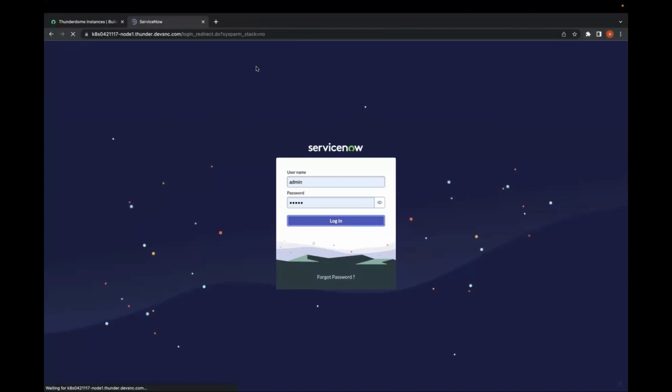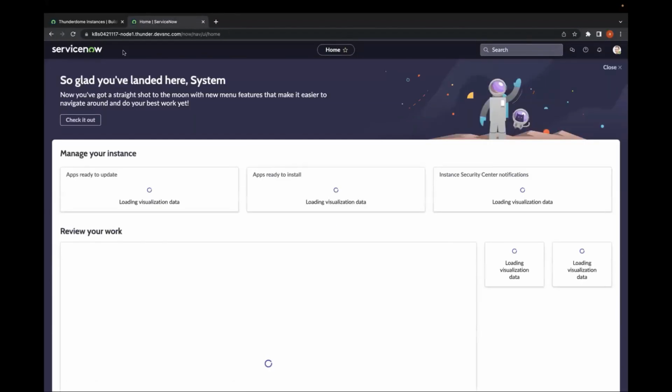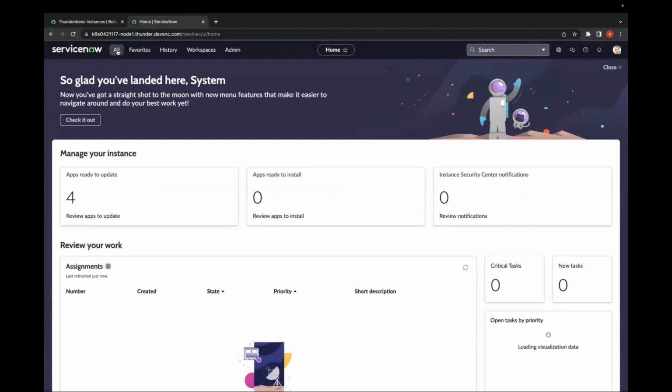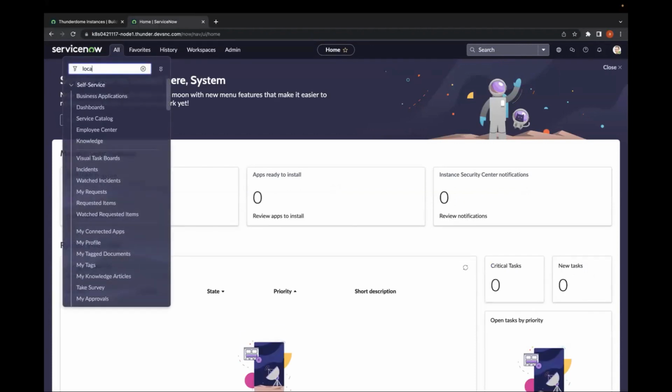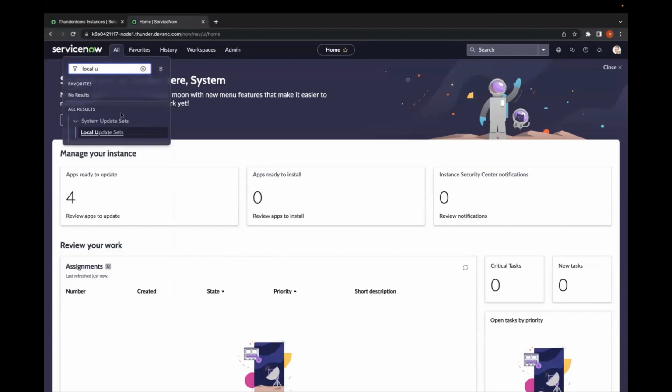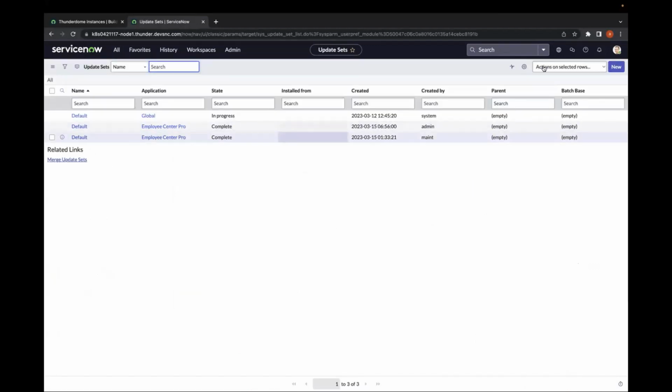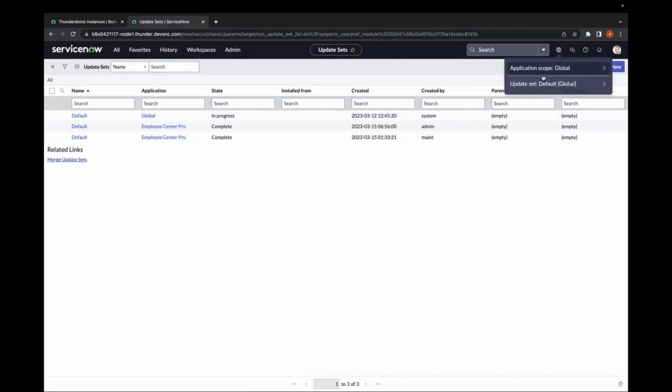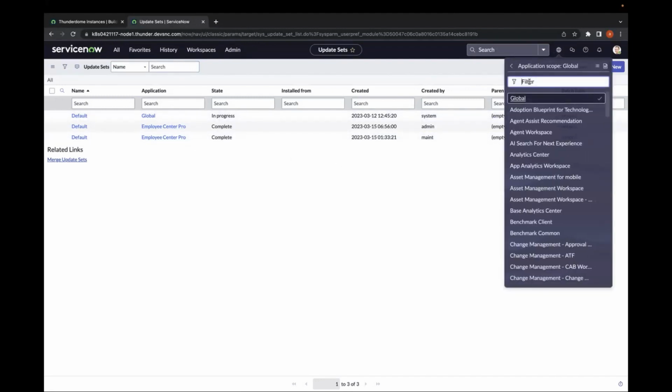Let me log in. The first step which we usually recommend is to create the local update set to track the customizations. So I'm going to do that now. Before creating the local update set, we should first change the application scope.